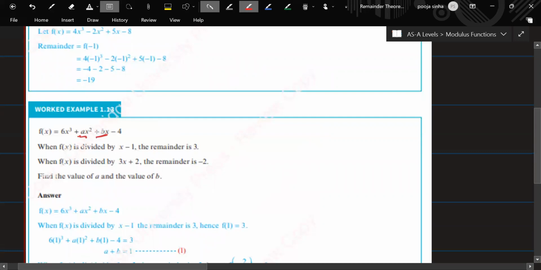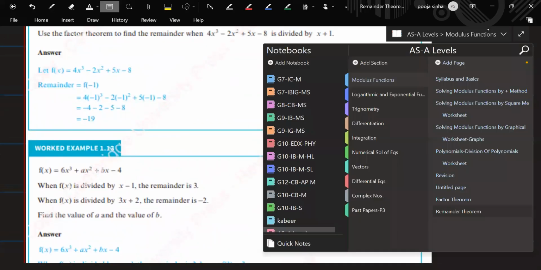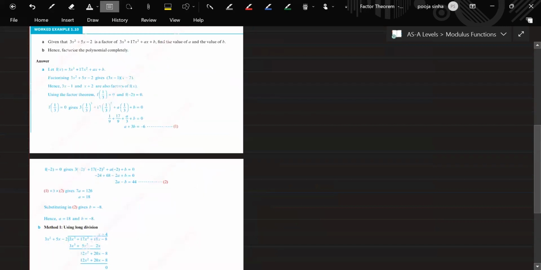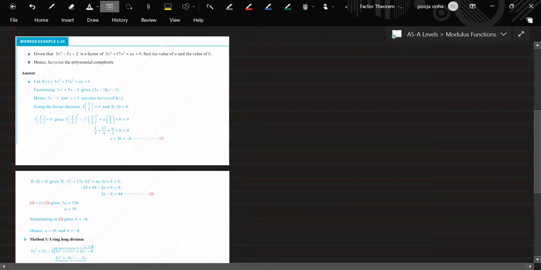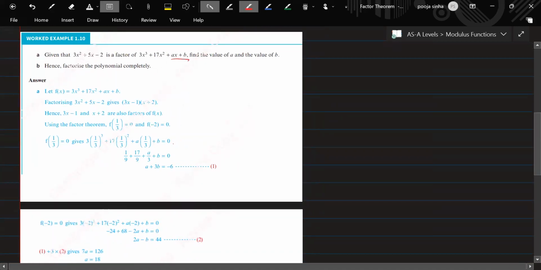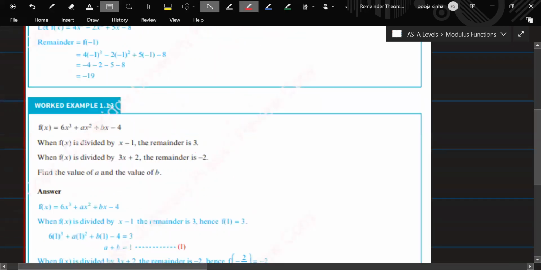Again, it says find out a and b. And it says f(x) is divided by x minus 1 and the remainder is 3. If you remember in our previous exercise, what were we doing in factor theorem? They were asking us to show that it's a factor. In the same question there, what did we put as equals to, of our own choice? We put 0, right? Will we put 0 here as well? No. So what do we have to put here?